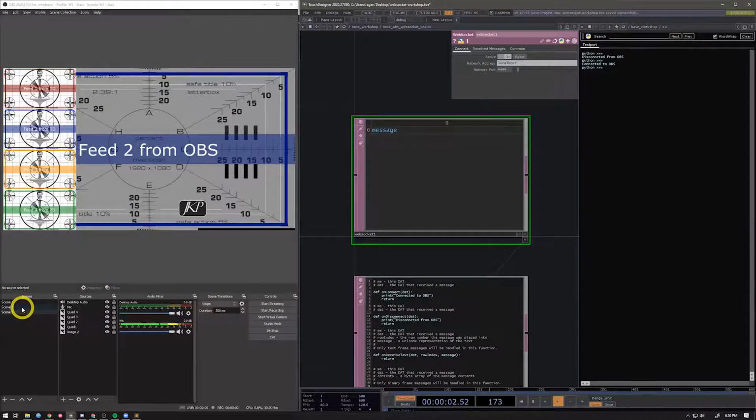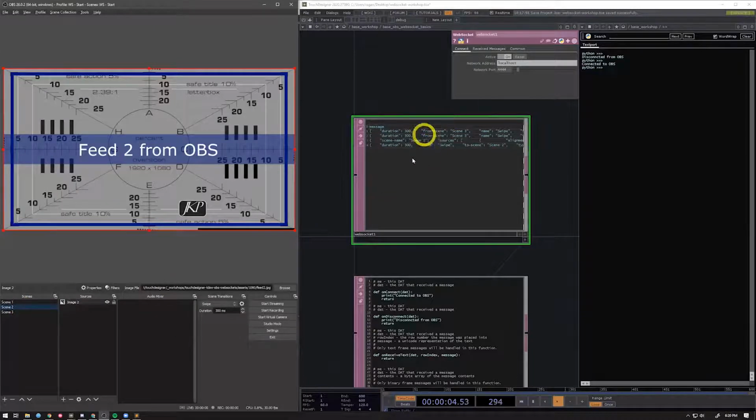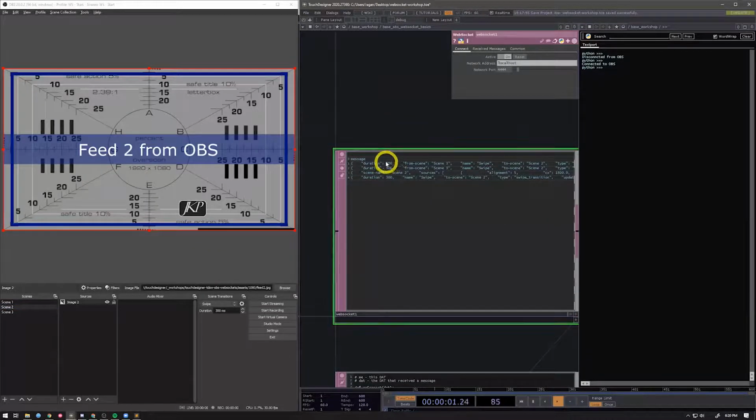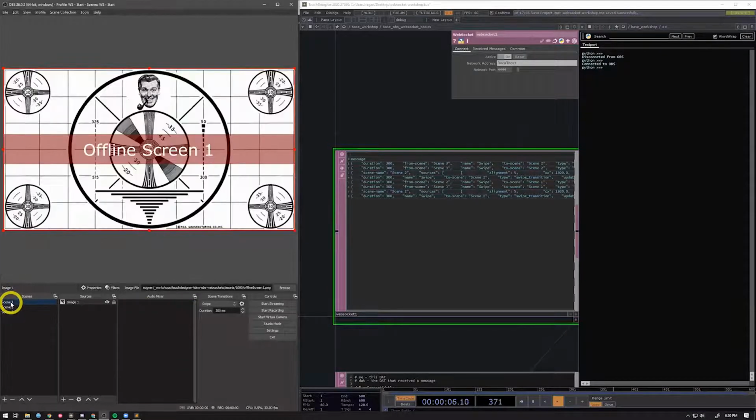So hopefully when I click on a scene, look at this, I get all of this message information about what happened inside of OBS. What we'll do is actually pull apart some of these messages as well. We get these big JSON blobs that describe all of the stuff that's happened over here. So let's change our scene.